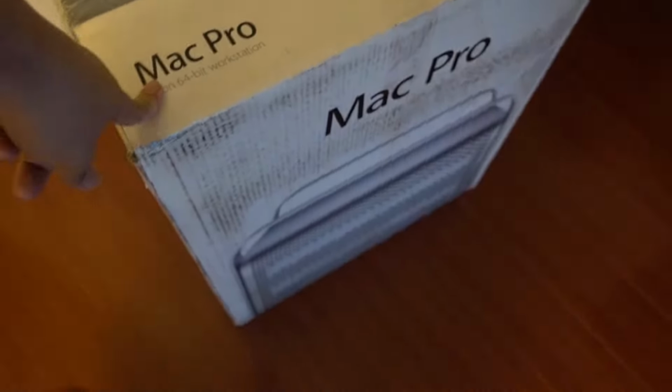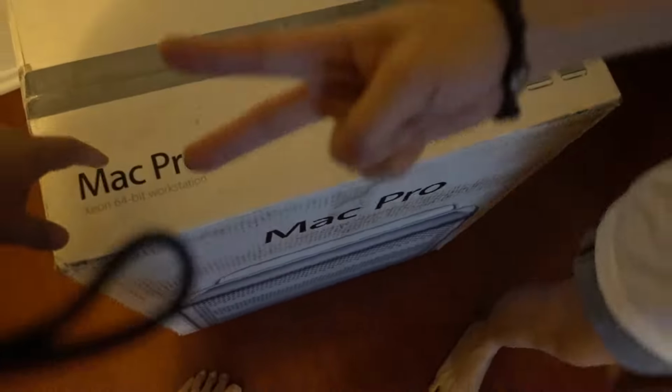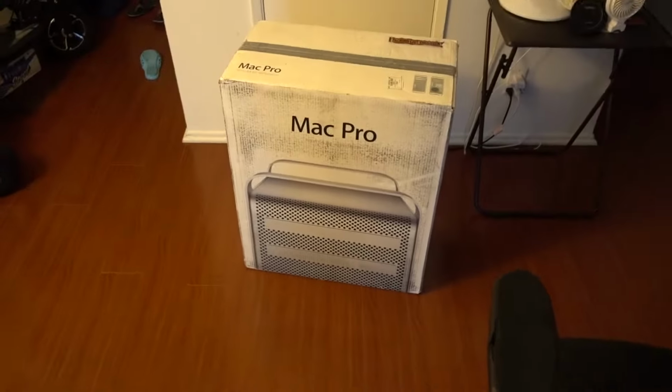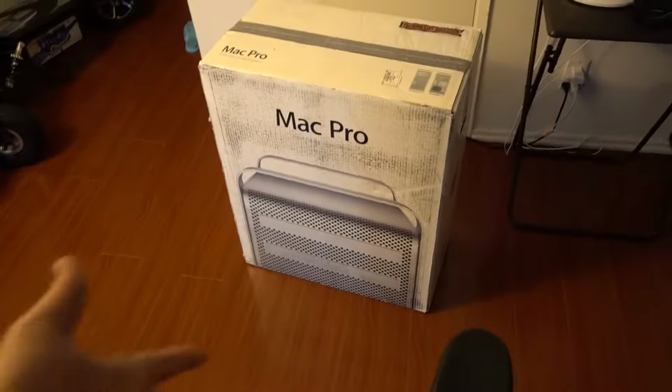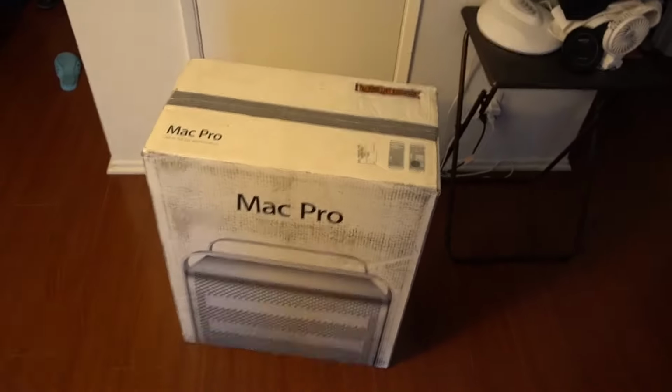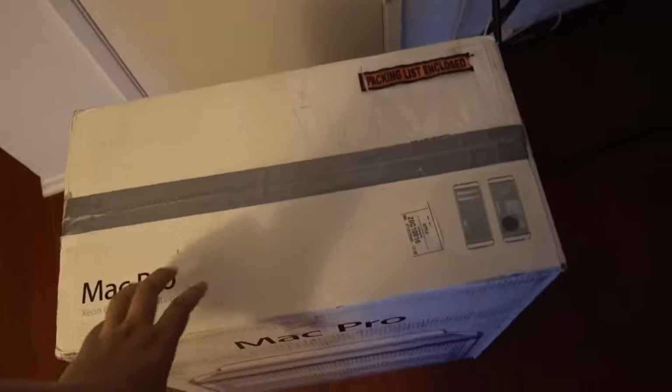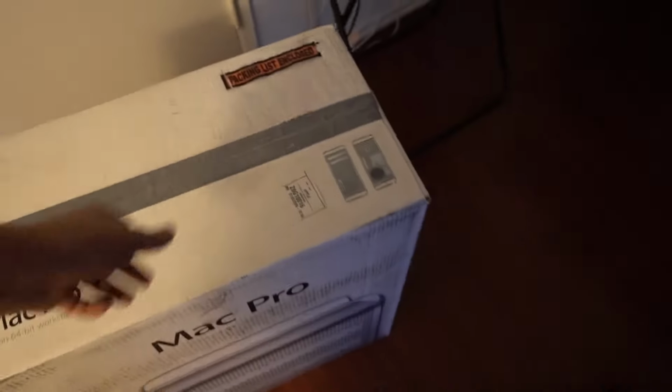Hopefully I could get it up to date so that I could put Premiere Pro on here and see how well it works. I mean, my computer is fine, it's just there's so much stuff breaking on it and it's not as reliable. I want to put an SSD in here, but we'll see how it goes.